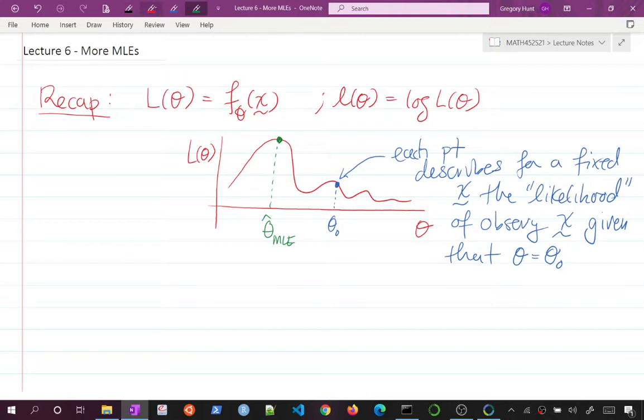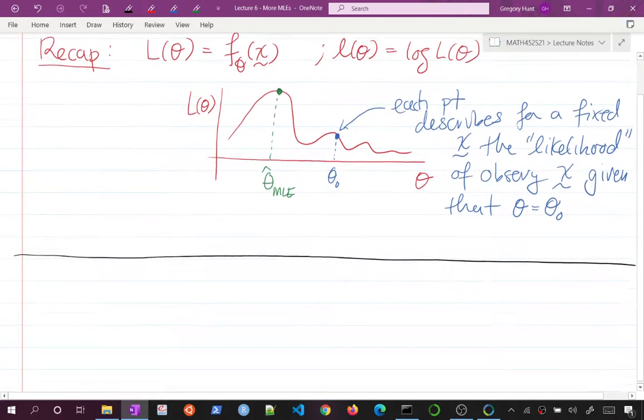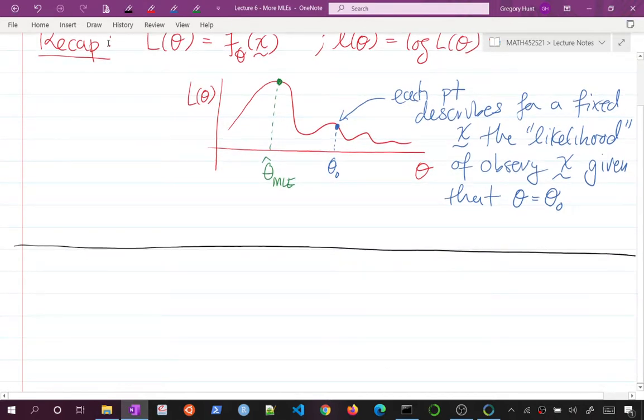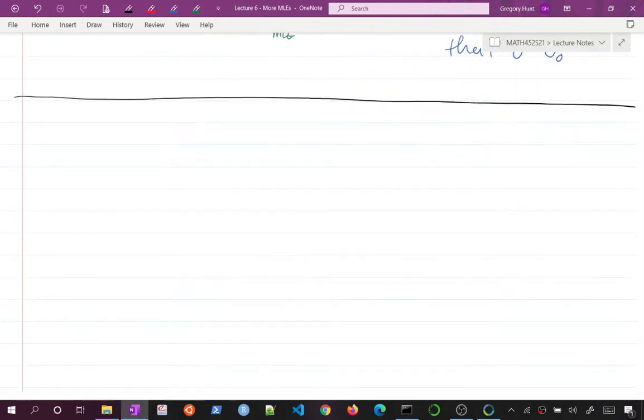And so MLE problems basically boil down to forming the likelihood function and then finding the value theta hat that maximizes that likelihood function. So these often are calculus problems because maximizing a function is a Calc 1 problem. Not always. We don't always have completely differentiable functions. So sometimes we get to do something a little fancier, and we'll talk about that today. Anyways, let's do some examples.